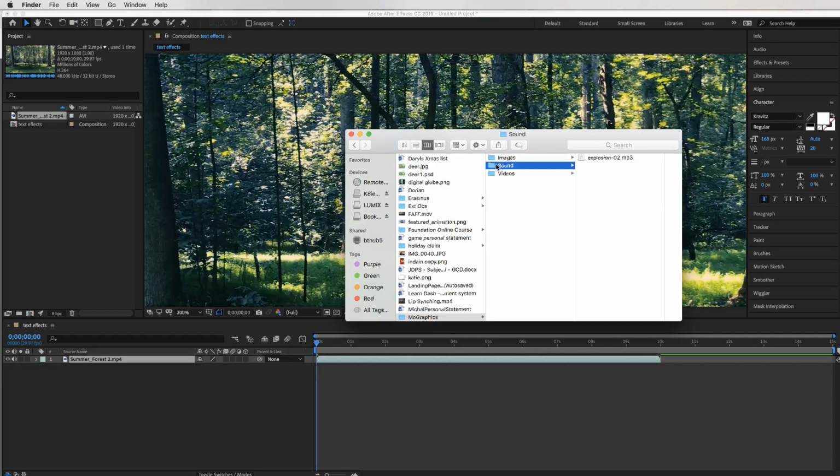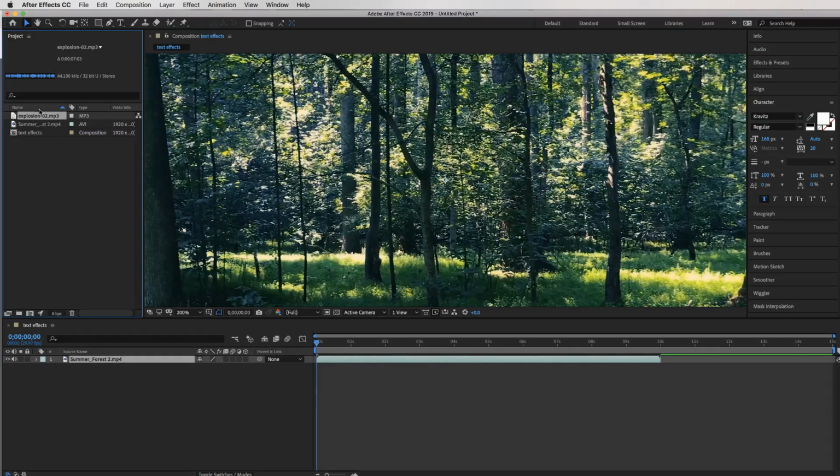I could also, if I want to, just drag the sound in here, I can do that as well. So there's a couple of ways you can do it. I could double click on this panel or drag it in, whatever you want to. So I won't put that into the composition yet because I want to focus on text effects.